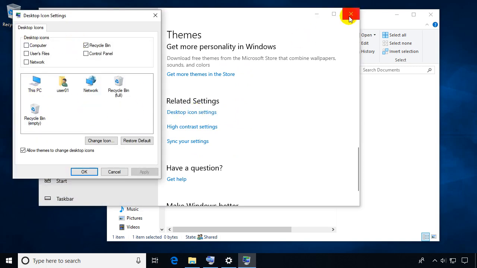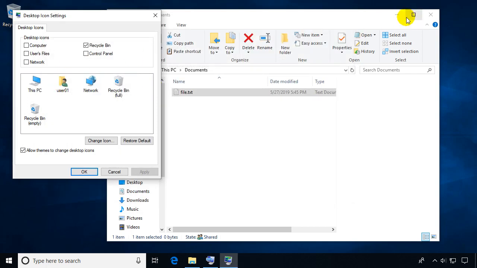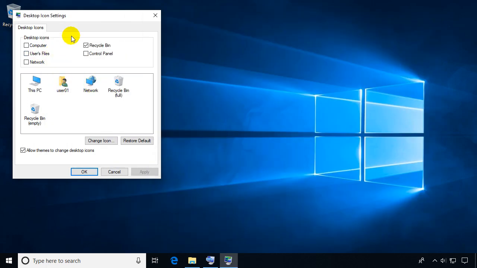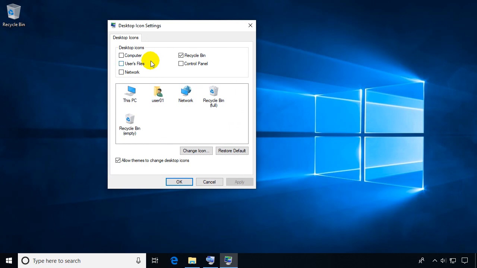And we see that we have other settings besides the recycle bin, but we're focused on the recycle bin today. So we can actually remove the recycle bin from the desktop. So you can uncheck that and apply that, and you'll notice that'll take it away. So I'll recheck that and apply it so that it comes back.